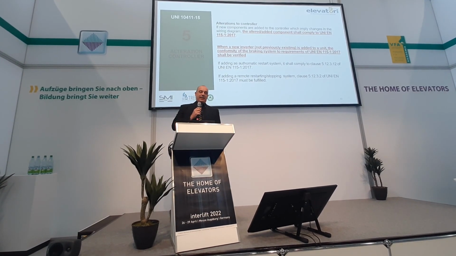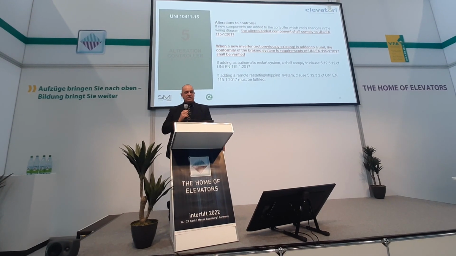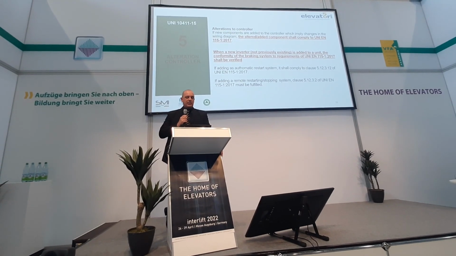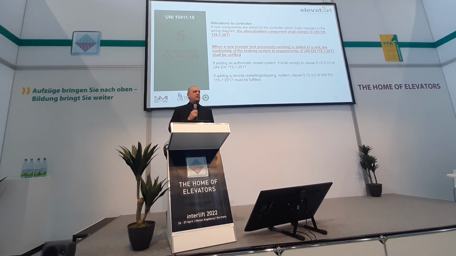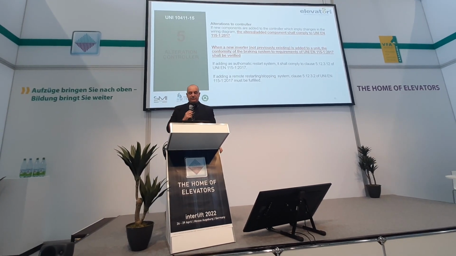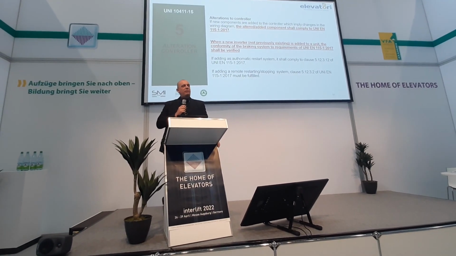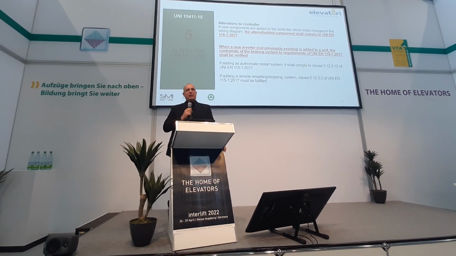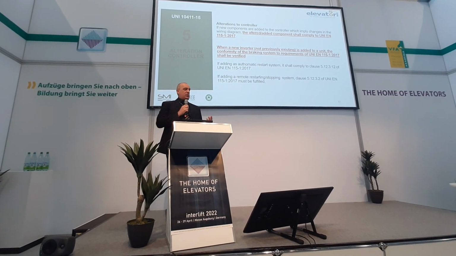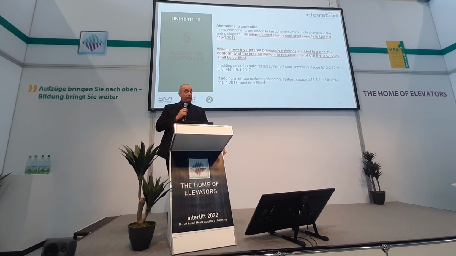And now there is a very important sentence. When a new inverter, not previously existing, is added to a unit, the conformity of the braking system to the requirements of the A17.1 shall be verified. One could ask, why, if I change an electrical part, do I need to check the braking system? That is immediately clear if you understand that the latest version of the A17.1 allowed the so-called dynamic braking. Dynamic braking is when the electromechanical brake, which is always present on the escalator, is helped in its service by the inverter or frequency converter.